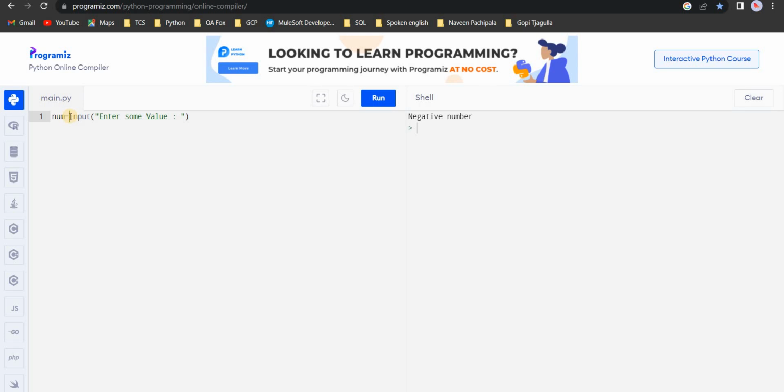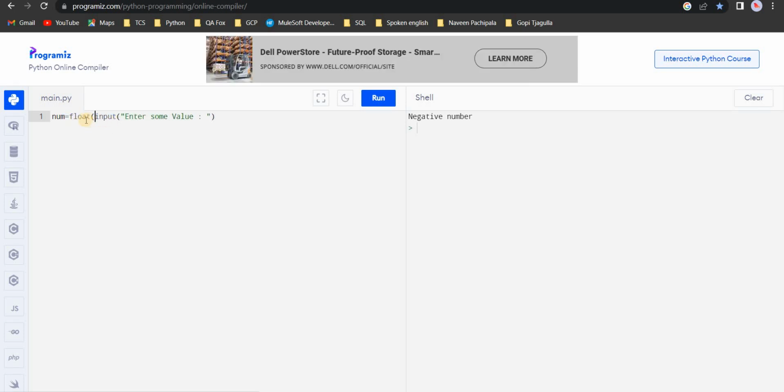You may not know which type of value we are getting, so I will take float. Sometimes they will give 20.5 or 10.5 like that. If we use int here, it will not consider point values. That's why I will take float here. I am converting the string to a float value.